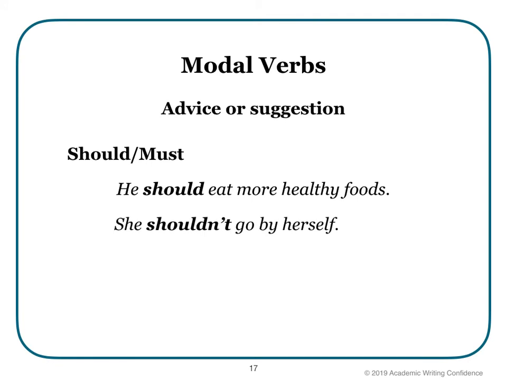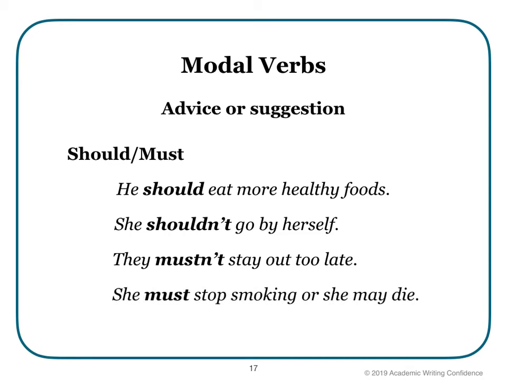She shouldn't go by herself. Now, again, this is advice that they're giving this person. They mustn't stay out too late. Now, the word must is stronger than the word should and is something that they should listen to more carefully. She must stop smoking or she may die. So when you use should, it's more like a suggestion, and when you use must, it's closer to a command type of suggestion or advice.